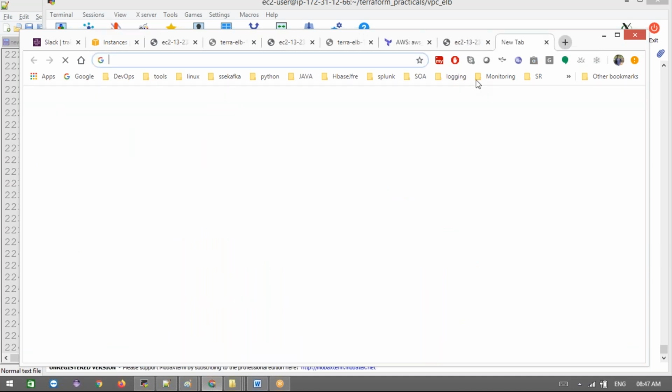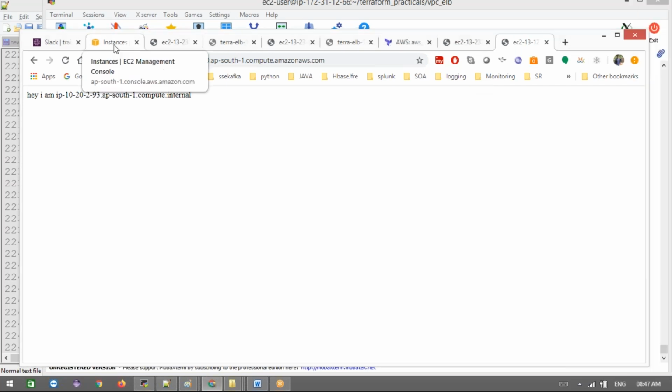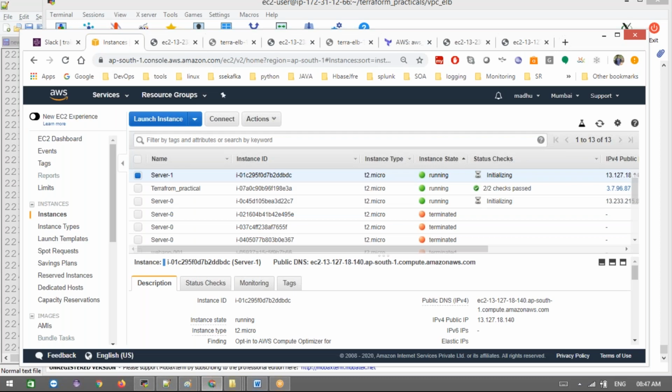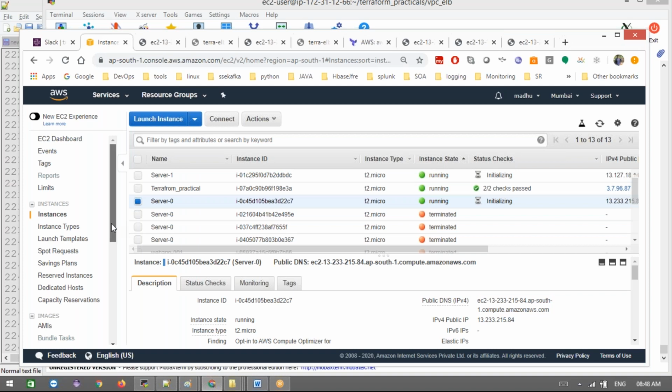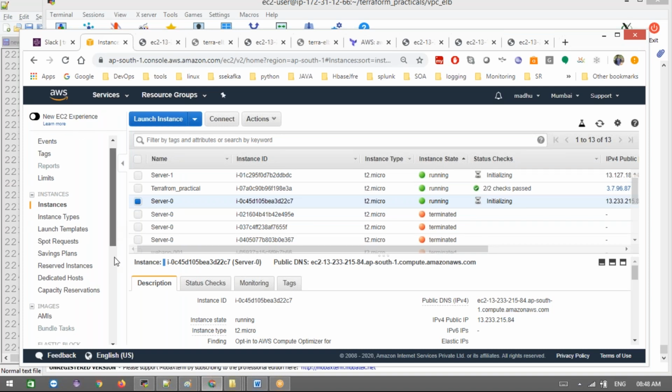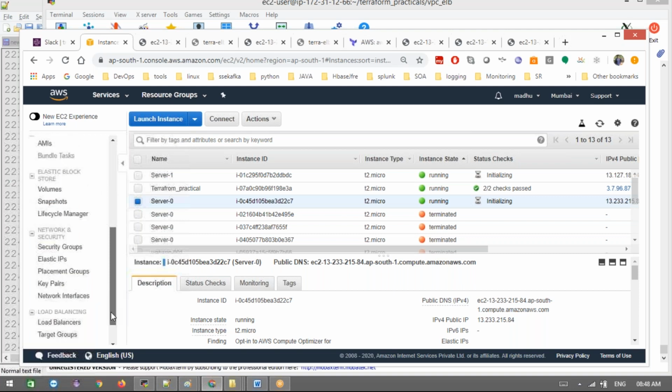What's wrong with this? So both instances are working this time. This is 93. This is 239. This time we got it. See, I didn't do anything now. Now let's see the load balancer also. Earlier it was showing only one. It's worked now.